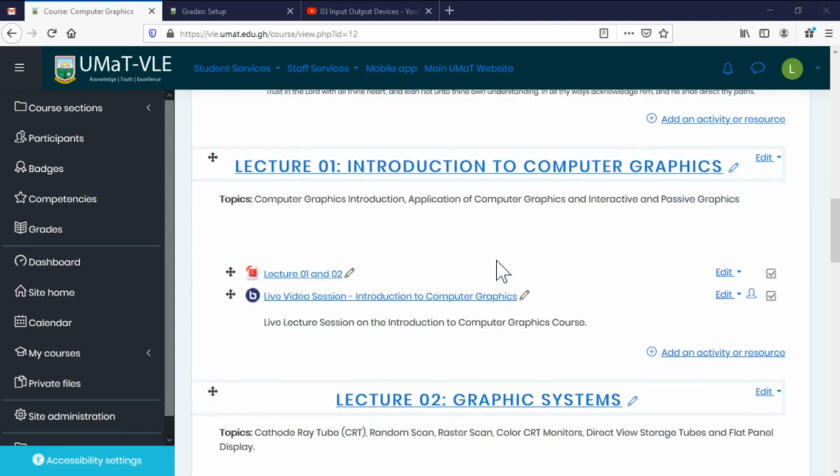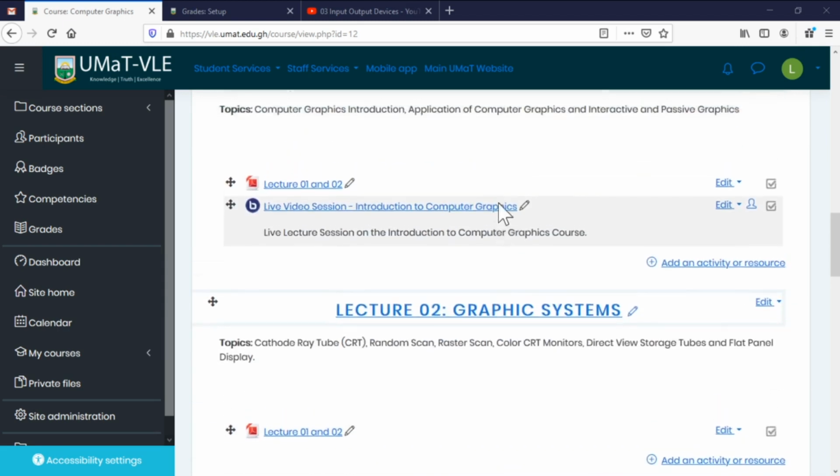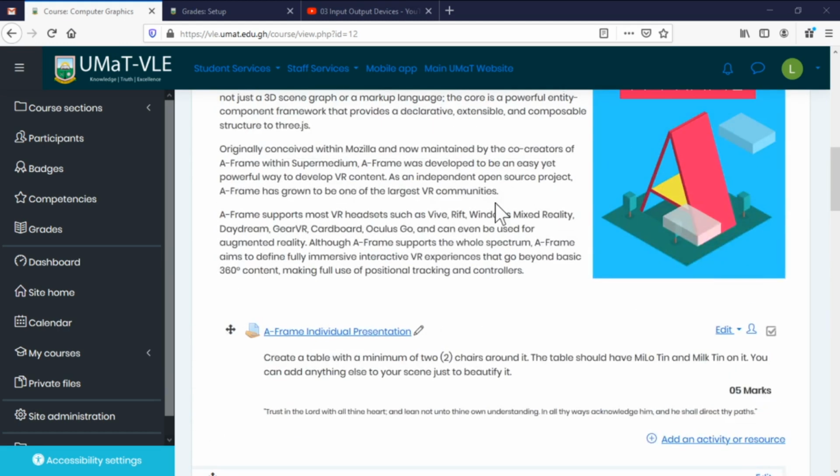Alright, the next activity we will talk about is the Turnitin assignment. This is similar to the assignment that we just created. With the Turnitin assignment, we already know that Turnitin has to do with Word documents or documents, be it PDF or Word, to check for similarity reports and the rest.